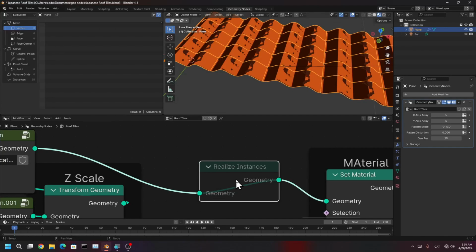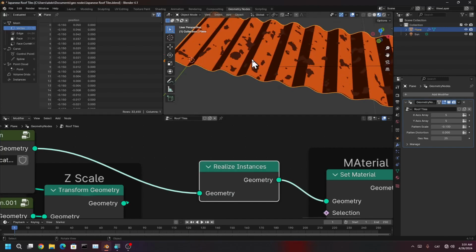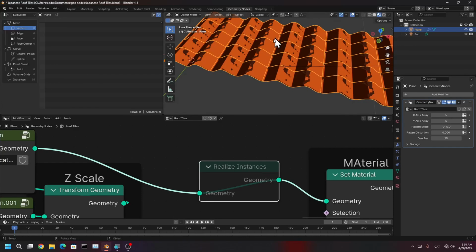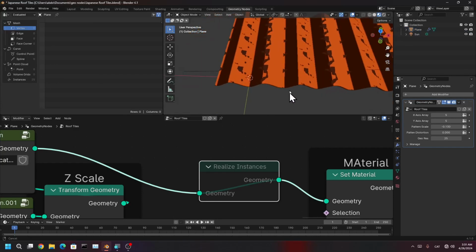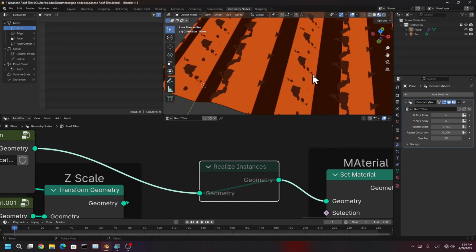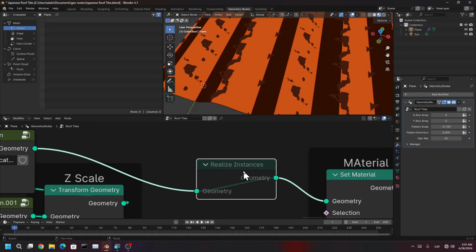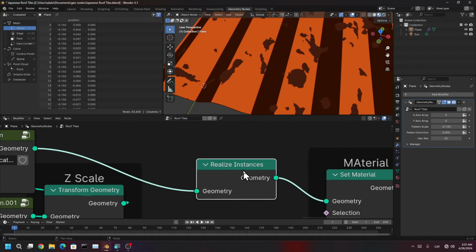But if we unmute it, you can see it's one object, and here they are separated. This causes the unseamless texture, or the unseamless thing. It's not really UV. So yeah, this node told Blender to convert all of these things into one mesh. As you can see in the spreadsheet, we have just one mesh, which is not separated.